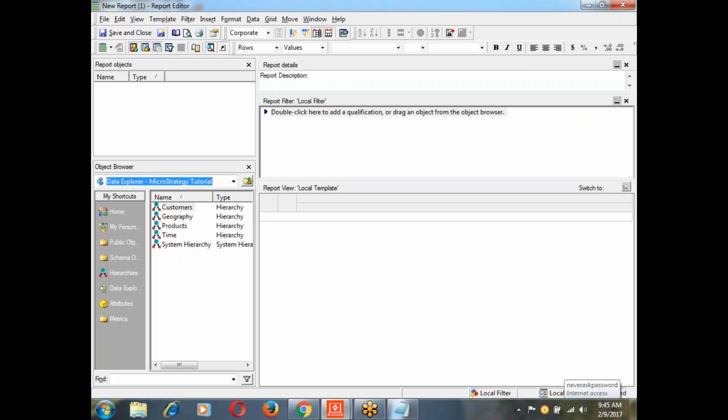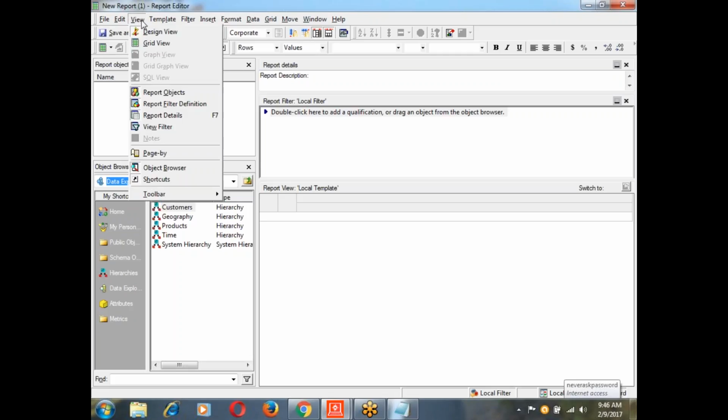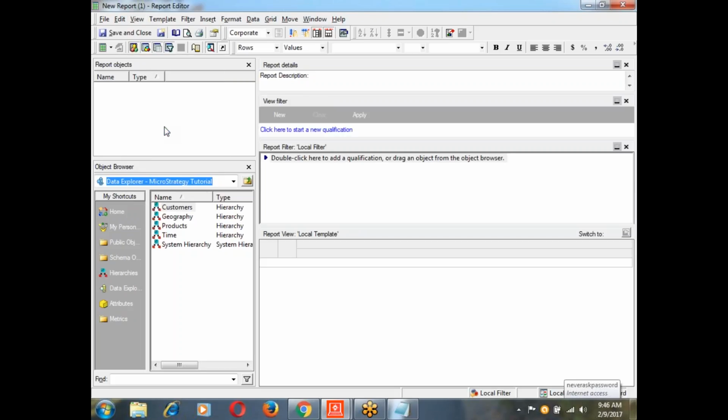So the point I just want to tell you is, whenever you use a view filter, the condition of the report filter, whatever report filter you're applying, gets calculated at the SQL engine. Whereas a view filter you can apply in the design view as well. A lot of people have another confusion, that view filter means only after execution. That is an incorrect statement.